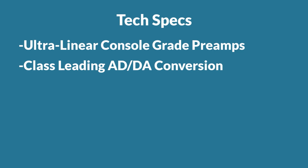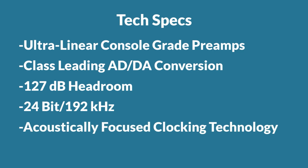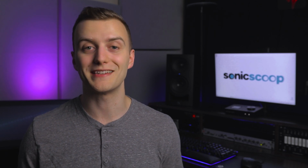This interface uses class-leading AD-DA conversion with up to 127 decibels of headroom, and you can record and playback audio up to a bit depth of 24 and sample rate of 192 kilohertz. Antelope Audio's acoustically focused clocking technology and jitter management have been implemented to improve audio via clocking. This means that when you connect other digital audio processing devices to the Zen Go using the S/PDIF jacks, all your gear should remain nicely in sync and sound smooth and detailed.